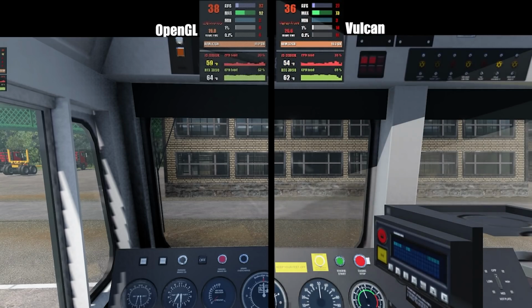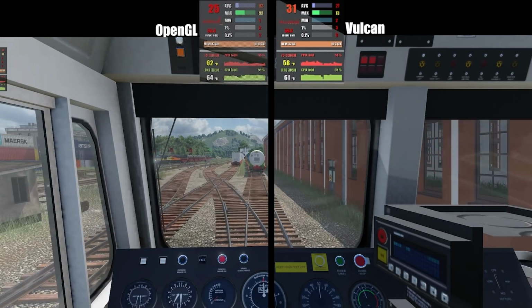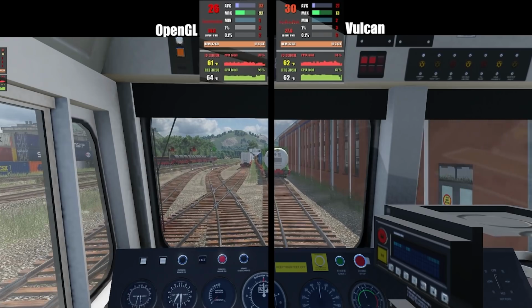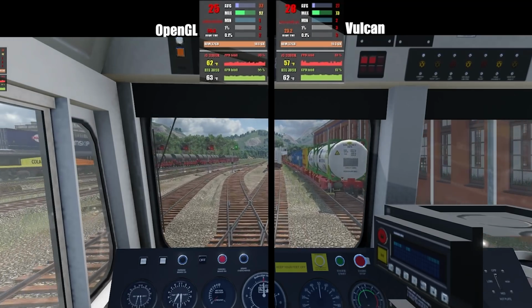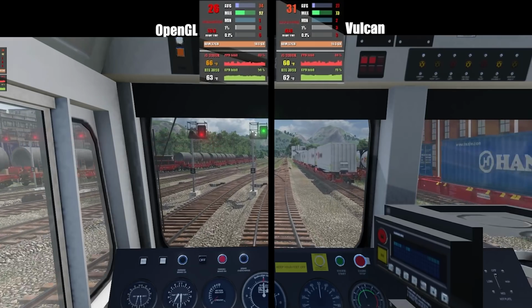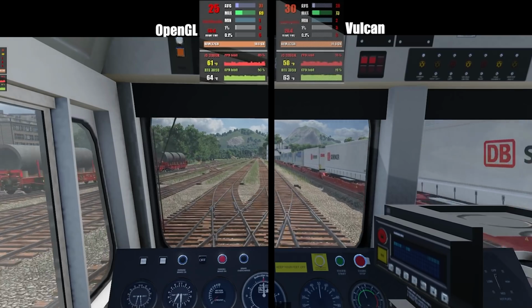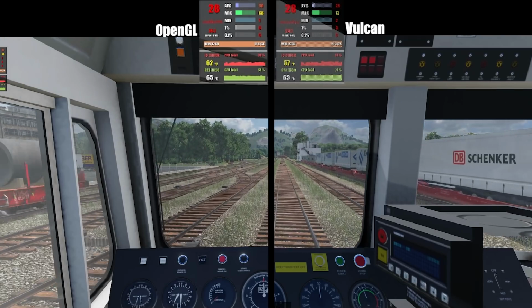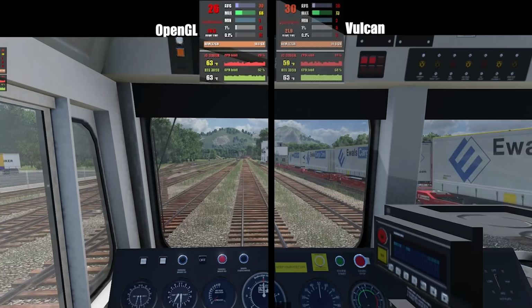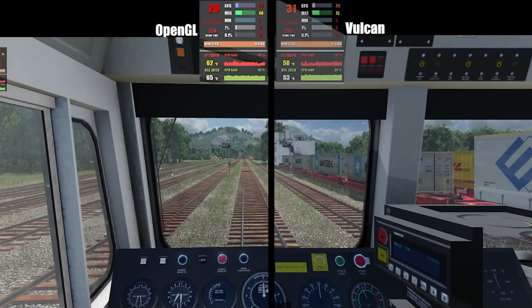Now, until we get moving, the frame rates are largely all over the place, but once we sync up here, and I've done my best to sync the footage exactly between the two versions, you can see that Vulkan gets off into the lead no problem at all, hitting 30 frames per second most of the time at the moment, whereas you're a couple of frames lower than that for OpenGL.